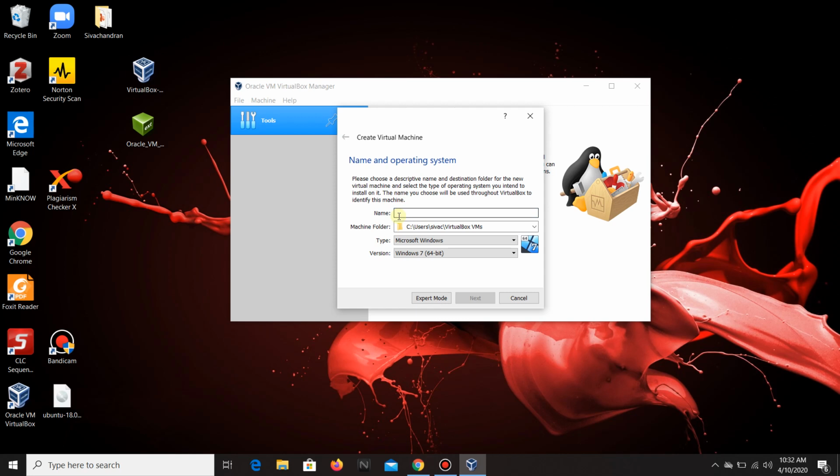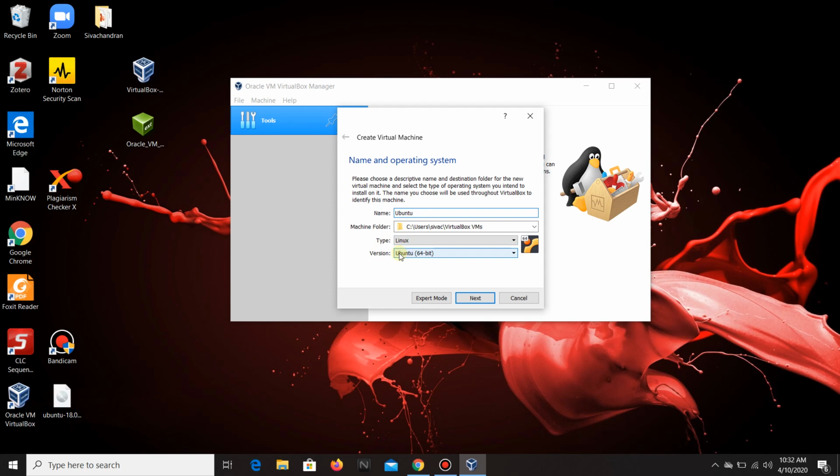Here by default you will see the type of operating system that it assumes you're going to install another Windows in the VirtualBox environment. But in our case, we want to install Linux, so you can change it to Linux and choose which version of Linux you're using, whether Oracle, Debian, Ubuntu. There are so many different Linux providers. But if you type Ubuntu, you will realize it automatically changes to type Linux and version Ubuntu 64-bit, because it recognizes Ubuntu as a Linux operating system.